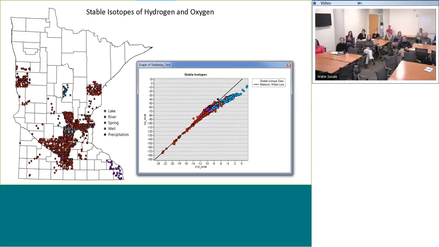So we have a classification for how high a sensitivity is versus very low. We say if something takes hours to weeks, less than or equal to 170 hours, that's high sensitivity, all the way down to if it takes months to a year, we say that's very low sensitivity. And then we also have the classification called ultra low that takes more than a year, greater than 8,000 hours. And this is pretty much reserved for the area of the state that's covered by Lake Agassiz Hills in the far northwest part of the state.